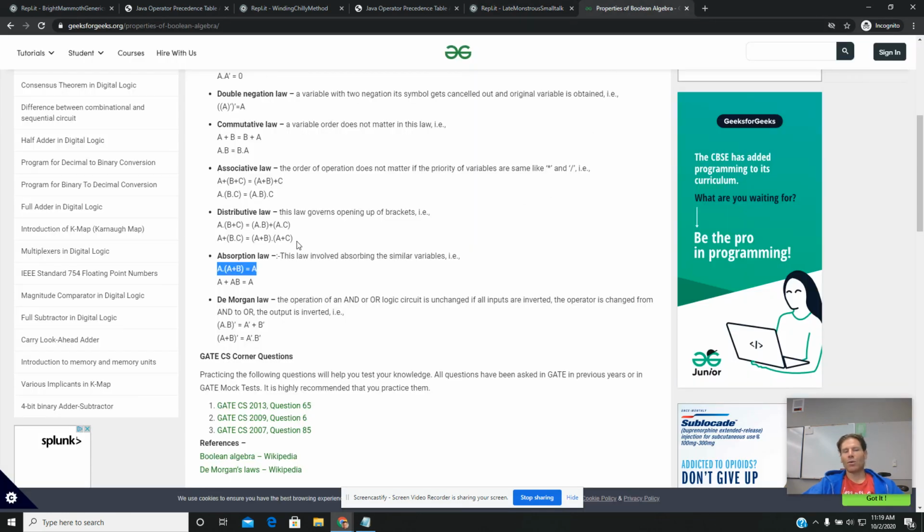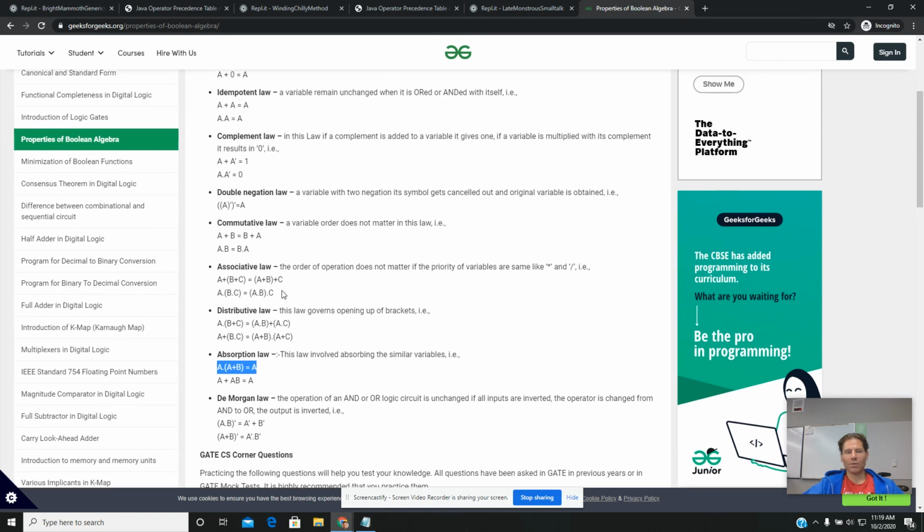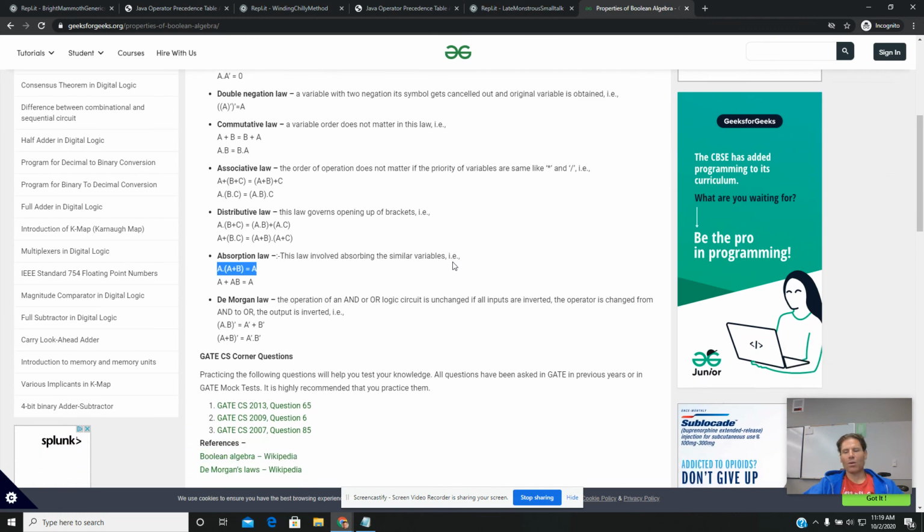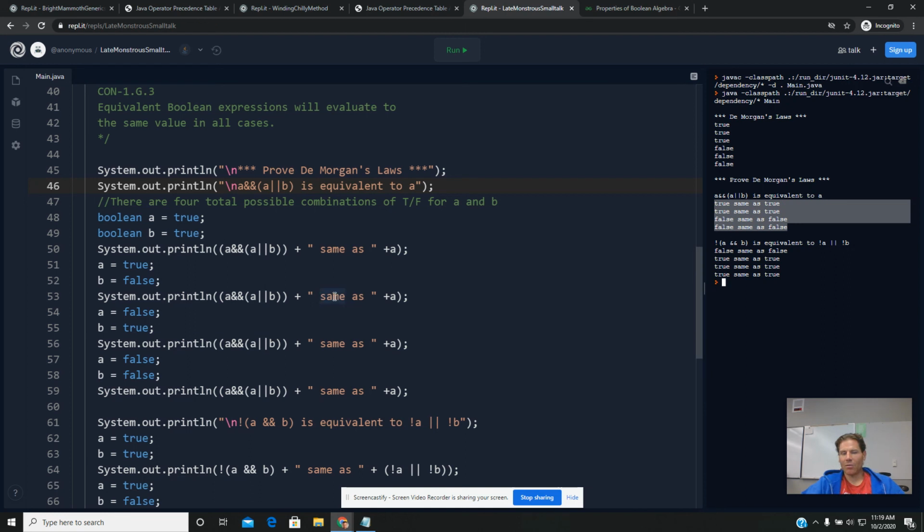Okay, you could go through and play around with any of these. You could try out the two distributive laws. You could try out the associative law, the double negation law. Any of these are fine. Okay, so experiment a little. Go through CS Awesome. You can use my code if you want to test any of them out, like I just did here. But yeah, get creative and see what you can discover about these Boolean algebra properties.